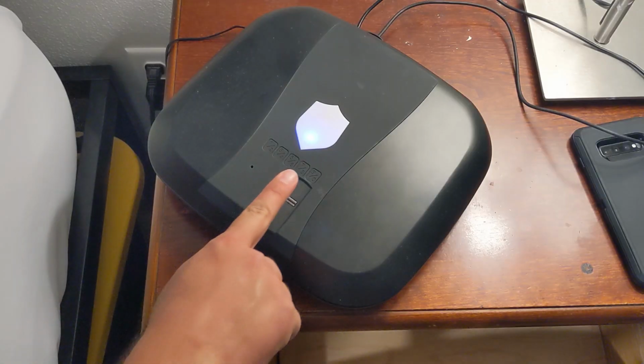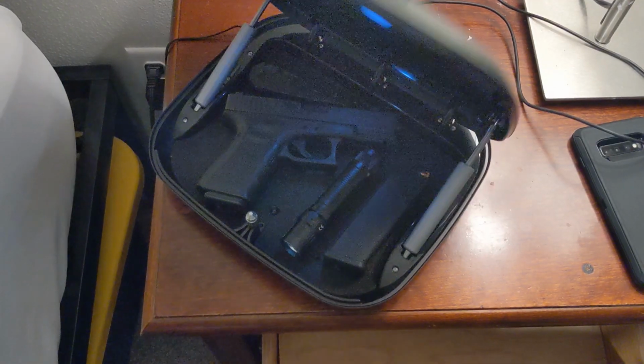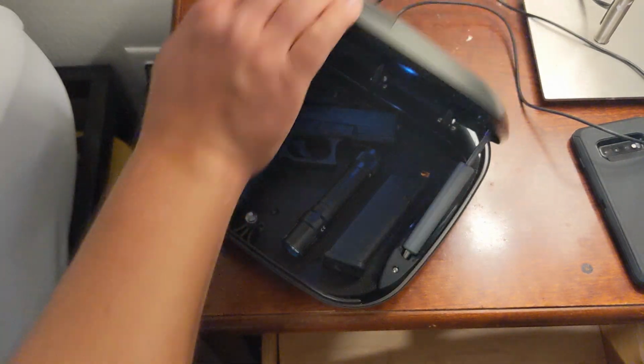So if you decided to program this thing with a 10-digit code, congrats. No one's going to get into this except for you. But good luck getting into it fast when you need it. For me, the fingerprint is probably the thing I would use if I hear something go bump in the night. I can almost hear the mouth breathers out there. How likely is that to happen? Well, it depends on where you live. You live in Chicago or Detroit?